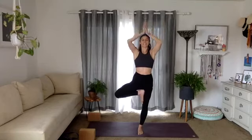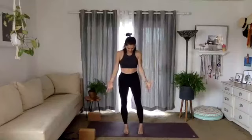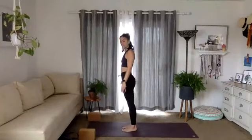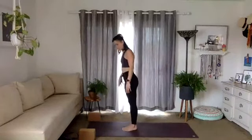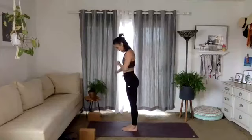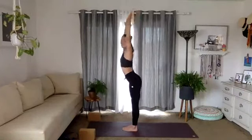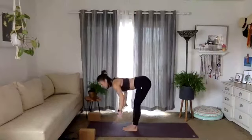Awesome. And then go ahead and take the feet back to the ground. Relax the arms by your sides. Take a shoulder shrug. Just let that go. And then we'll give the feet a little extra attention. Bring your feet together so the big toes connect. Lift your arms up on your in-breath. Exhale as you fold forward. And then your hands can come to the floor.